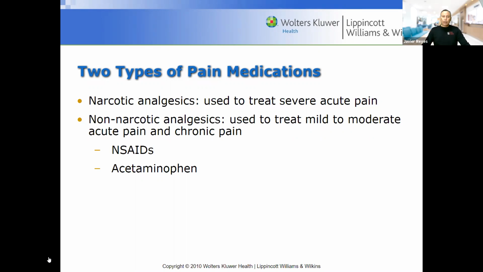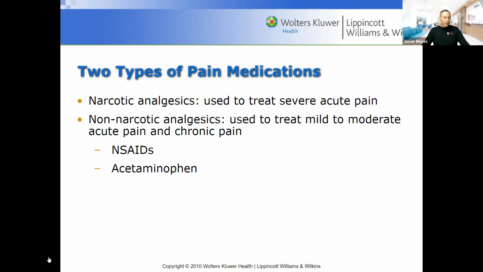These narcotics have been used for many, many years. Okay, they're not new to us. They've been around for thousands of years. But of course, before they were just used as a plant in their natural form. Now they're processed and available to us, but primarily by prescription, at least here in the United States.